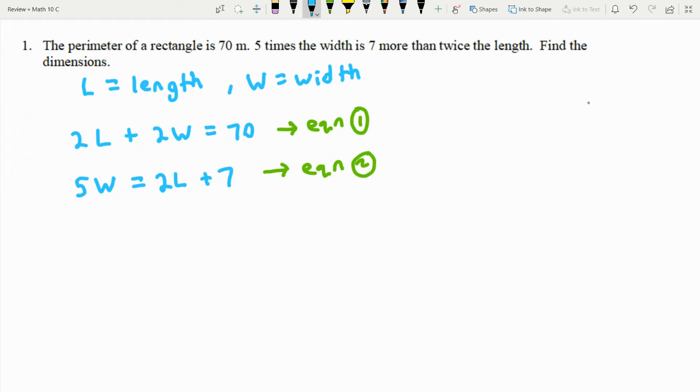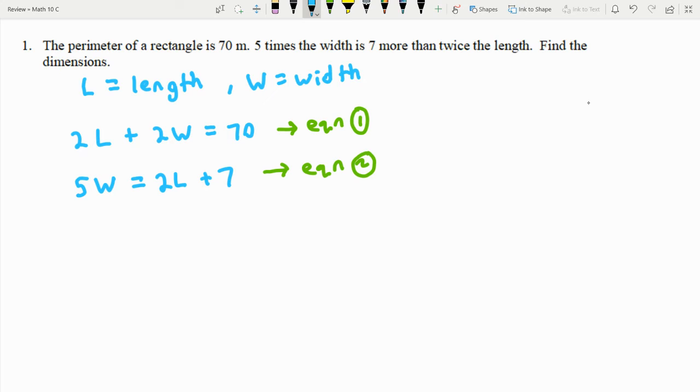Okay, so once I found these equations, there's a couple ways I can do this. Either I isolate for L, put everything into my calculator in terms of L, like L equals, and then graph it, or I isolate for W, put everything in my calculator in terms of W and solve for that. Or I use substitution or elimination to algebraically solve. In this case, I'm just going to use substitution, for example, for this one.